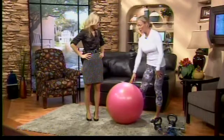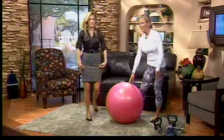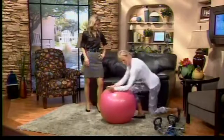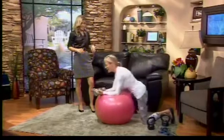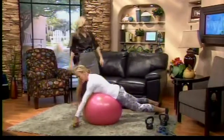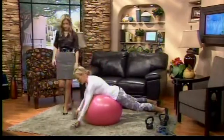So here's a nice one. Maybe I should show you that. I think you should do this one since I'm in a skirt. Since you're in a skirt. Okay, so here, let me get those weights. I should have bought lighter ones. What was I thinking? Anyhow, you can handle it. So this is a nice way to do a supported bicep curl.